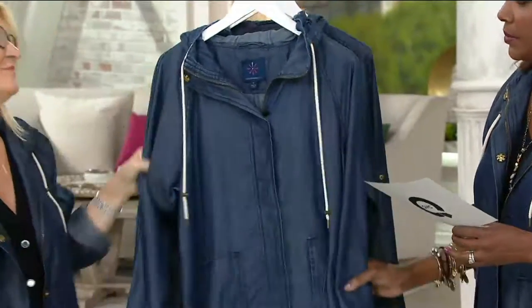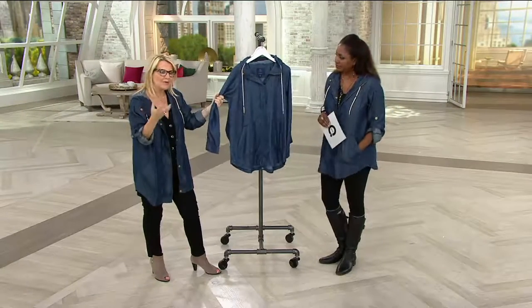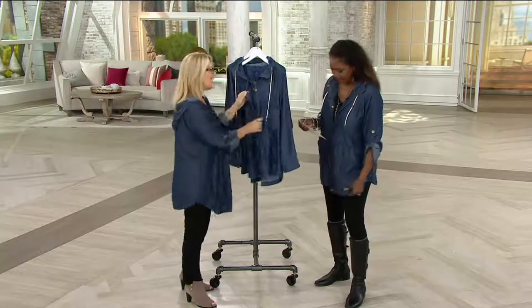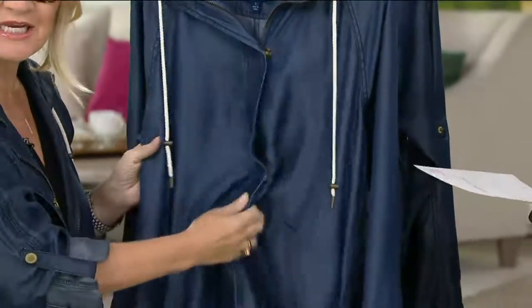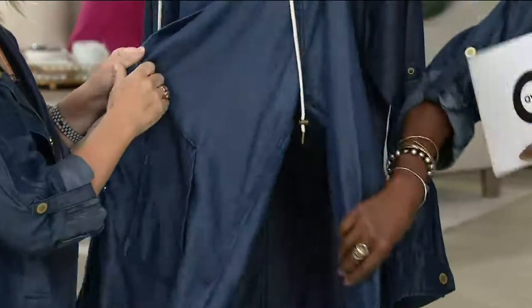This True Denim is wonderful. This is the True Denim collection — Isaac's collection that he wanted to do just for you. All those pieces of casual weekend wear go with everything. You wear it with your jeans, your 24-7 pant, your leggings. The fabric is called Lyosal — that wonderful drapey material you can throw in the wash. It has an exquisite hand feel, a very slight sheen, almost an iridescence. It looks very elevated, very extravagant, very luxurious.